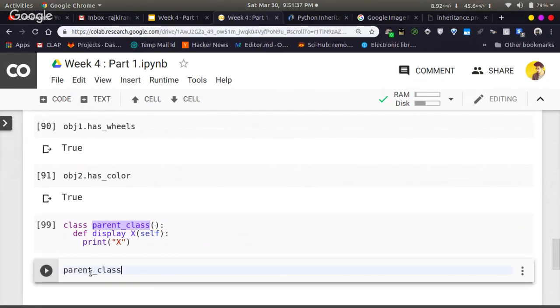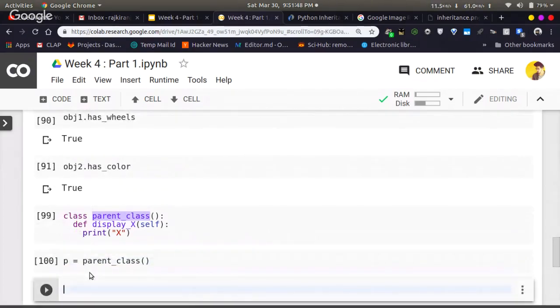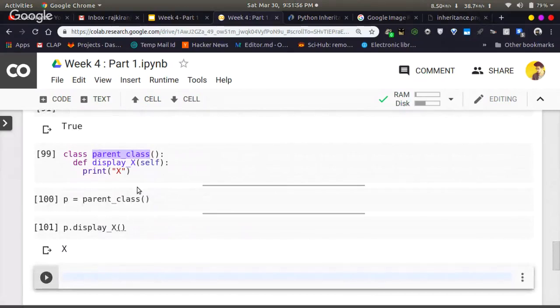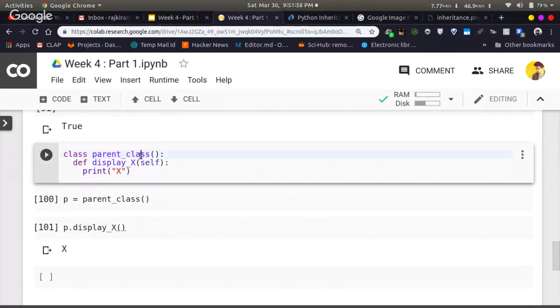So for the parent class, I'm assigning that to an object P. So P dot will have a method called displayX. Again, I'm displaying X. So this shows that you can have a class without an init.